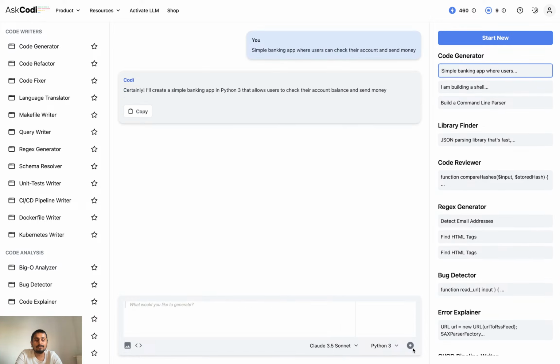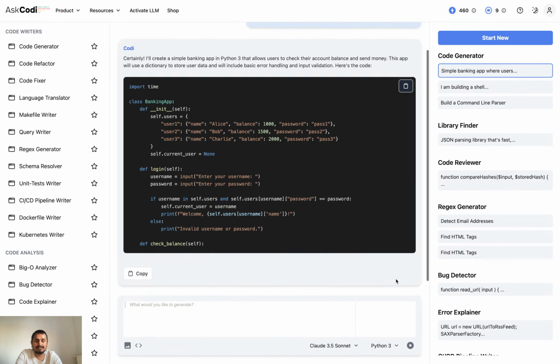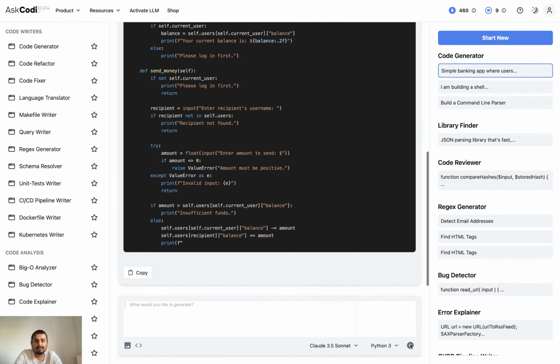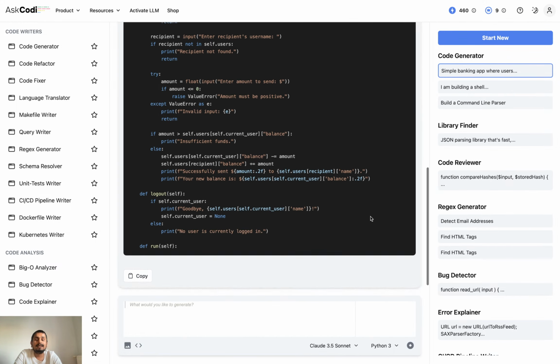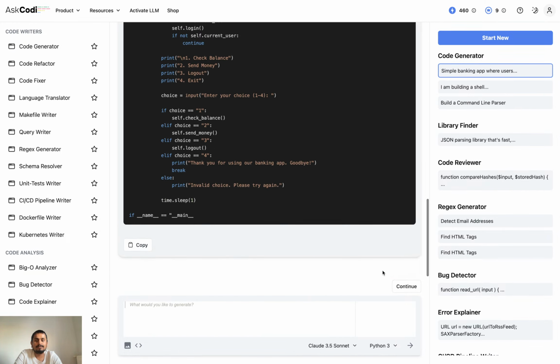When you press go, you see this rotation. This is the status symbol. This tells you that it's running. You can also stop this by using the same button, and it would stop the generation exactly where it is. Actually, I will stop this so that I can show you the next thing as well.